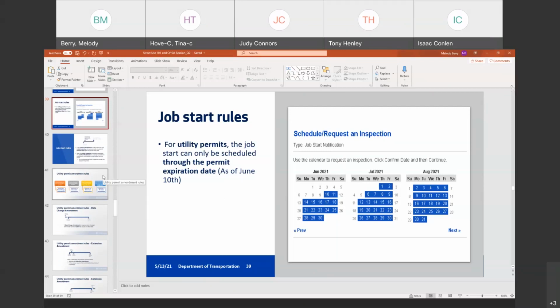Hopefully, so what happens when you pick that date in September is we change that schedule date for your initial to be that date in September that you picked. An inspector is going to come out there whatever that date is in September. If you realize in August, oh, we need to move that out to November, you can go and update your job start, and that will change the date for your initial to November, right? So up until 2 days before that schedule date for your initial, you can manage those job starts and those initial inspections through the job start.